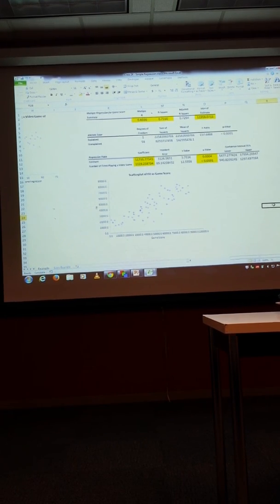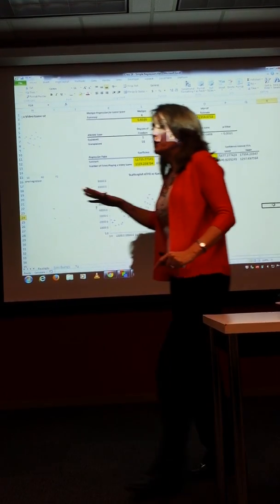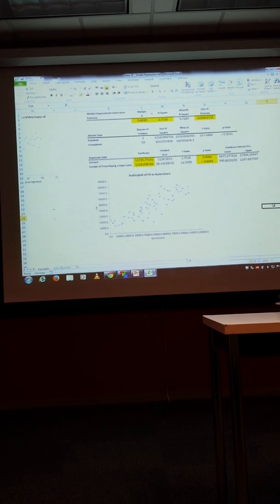And that'll stay the same. Regardless, we just explain it in terms of what our x and our y are, but that's what it means. For every one increment increase in this, that is how much we expect y to increase. And this is the value of y when x is 0. So I went back to the generic way of saying it with x and y and not with score and times played.